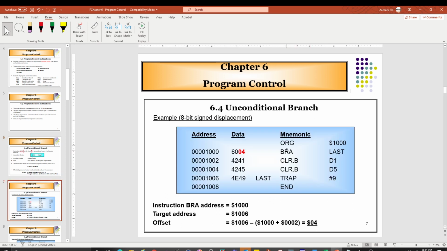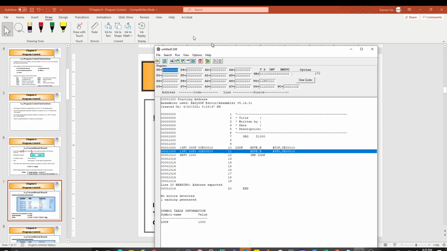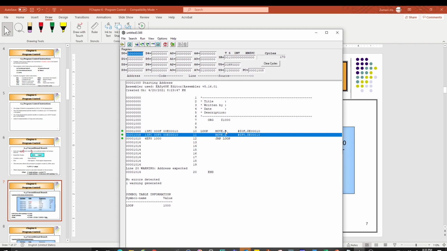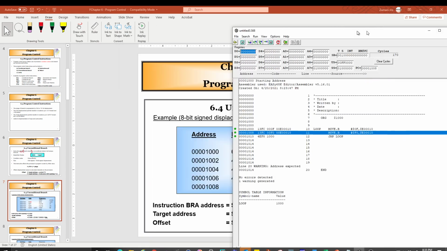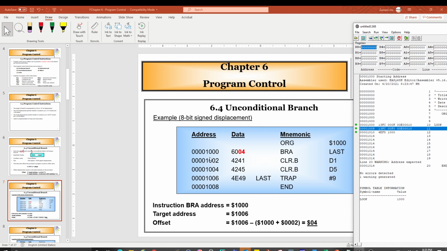So let's look at the command here. This is the command just now. It's nearly the same as this. Right, you can know that this is the line, this is the address. So in this example, this is the line, this is the address. From the instruction branch address, this is the branch address. Branch always, you have to go to where? This is the one, right? So this is the branch address. The branch address is this one, 1000.